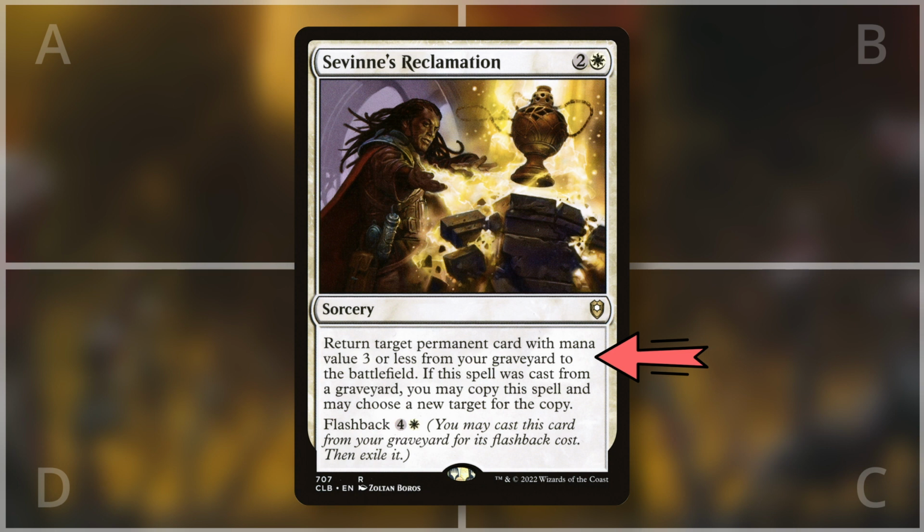If, however, you cast Sevinne's Reclamation from your graveyard, you can create a copy of Sevinne's Reclamation after the original has resolved. This copy is not cast, it is simply created on the stack. But it is only created if the original spell resolves. So, if the original spell gets countered, there will be no copy of Sevinne's Reclamation created on the stack. Now here's the most interesting part.